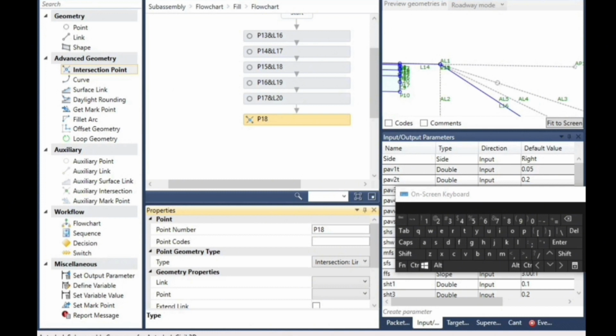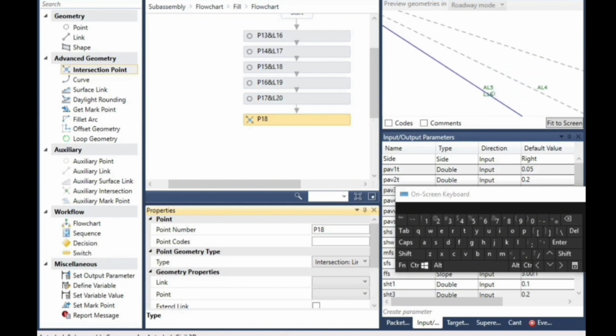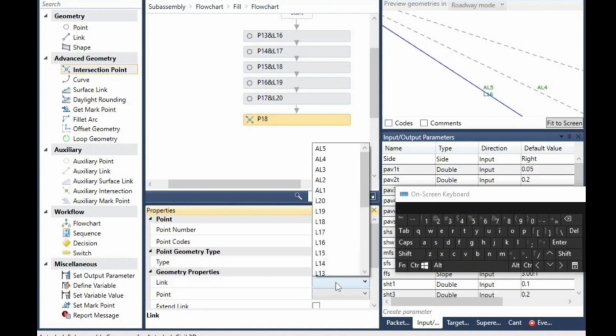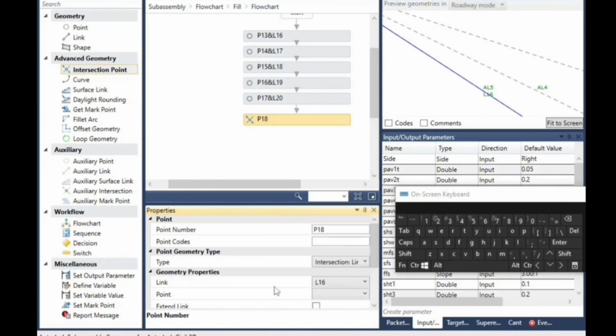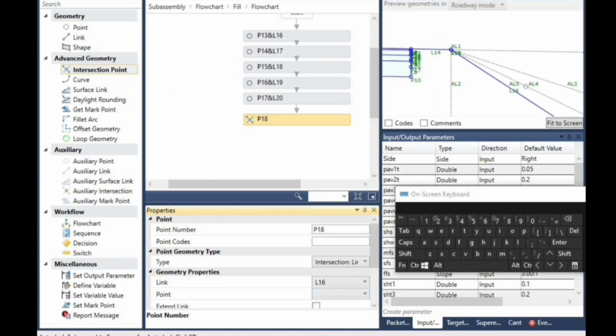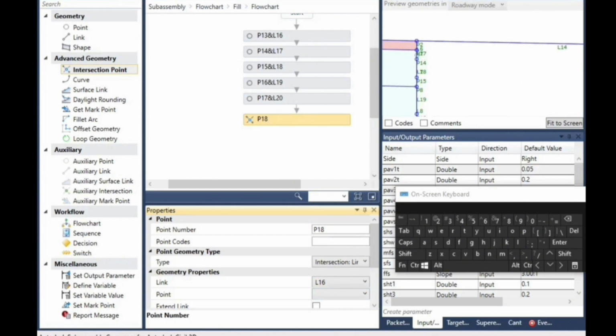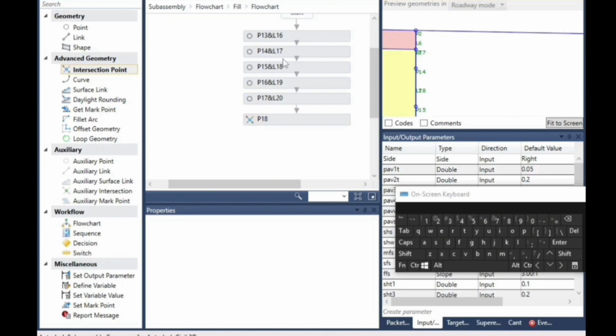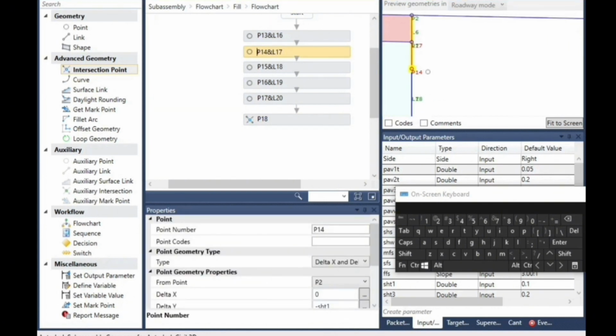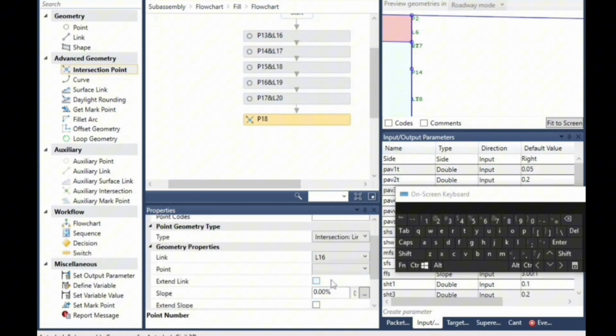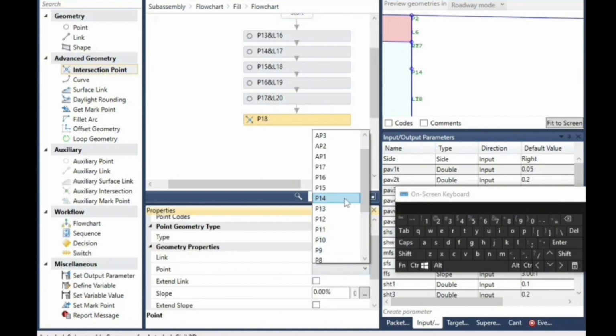It is our last link. The point is point 14.